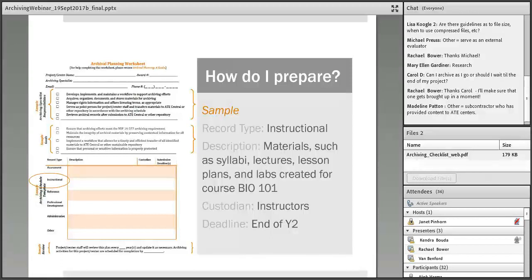The last portion of the worksheet is the review process. How frequently will you revisit this worksheet? Much of the information on here will stay the same over time, but what might change is the archiving schedule. You might start creating materials that you originally didn't anticipate, and so you might want to update some of this information periodically. Finally, the last sentence is a completion date, and really try to stick to this completion date. Once again, I would recommend a completion date before the end of your cycle, your grant cycle.